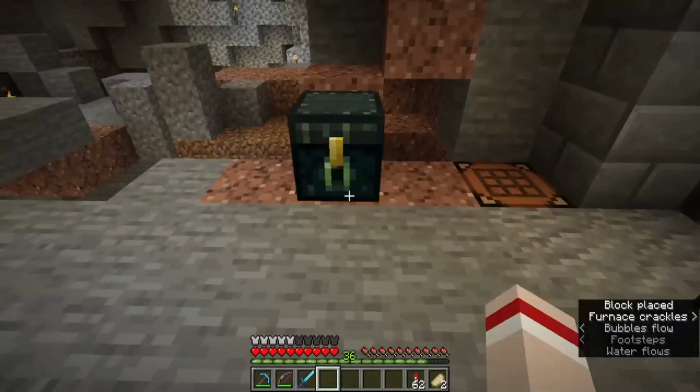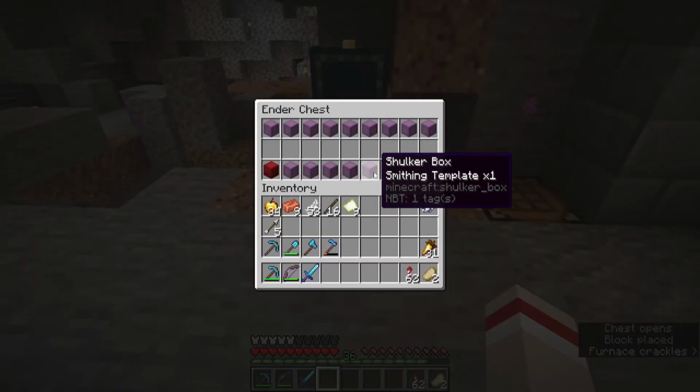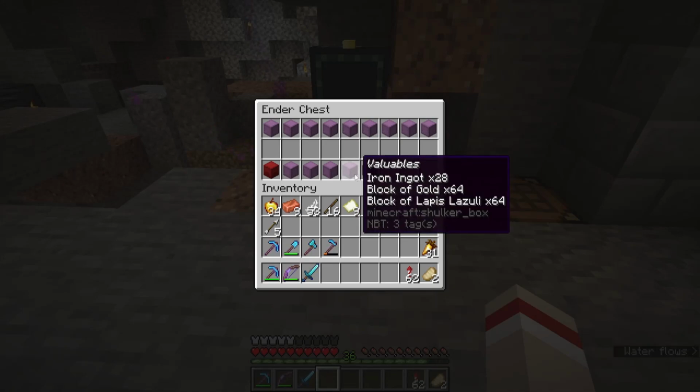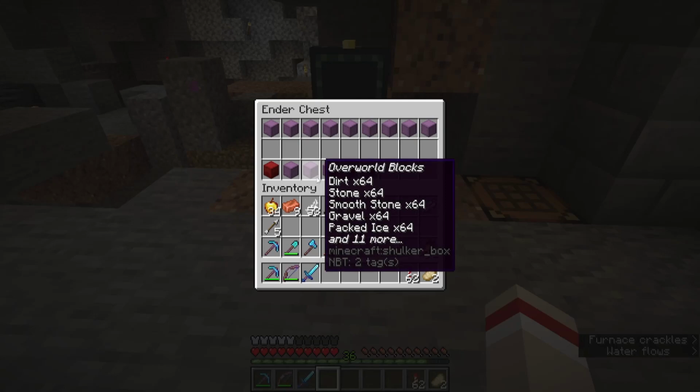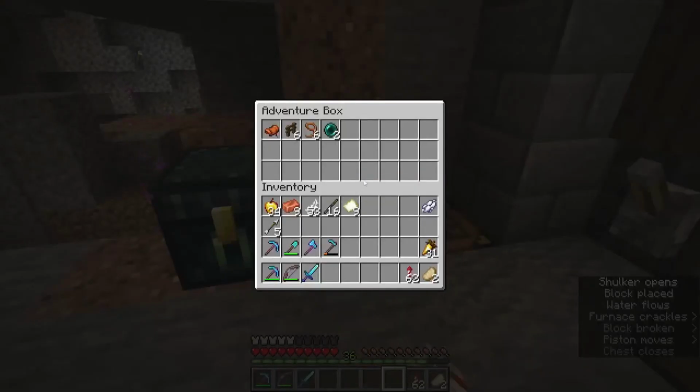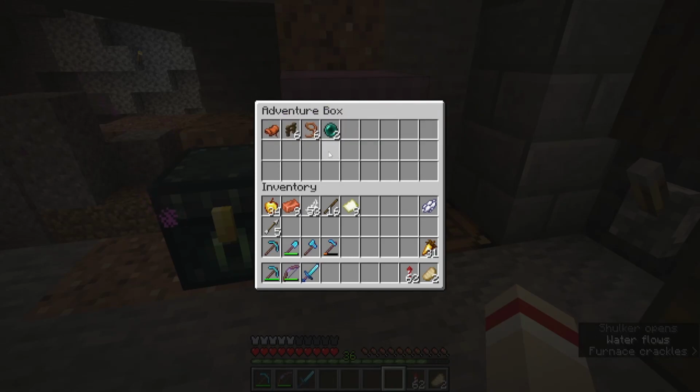Now, before we take off on this adventure, I do want to make sure that we have everything ready to go for us. So I've got a box for our smithing templates, for armor trims, I've got a box for valuables, some extra nether blocks, some extra overworld blocks, and then what I'm referring to as my adventure box. So some ender pearls and some things for horses and things.